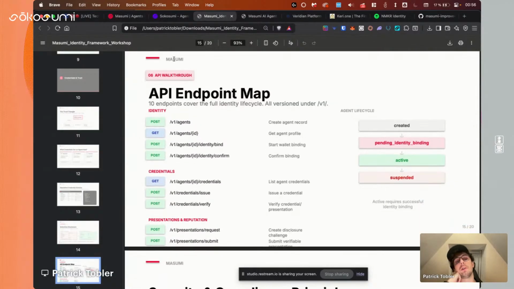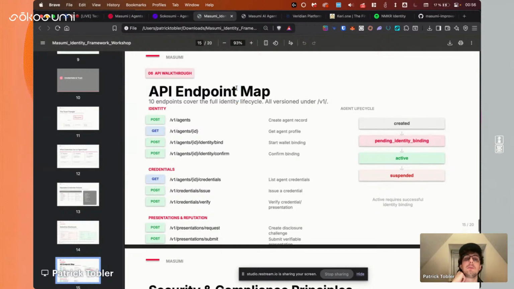So what we are doing right now is building this whole thing, as I keep saying, in the Masumi identity platform, or Masumi as a service, which also has a few additional things, like an abstraction for the Masumi payment service at the moment, which makes it easier for developers to integrate it without knowing anything about Cardano.